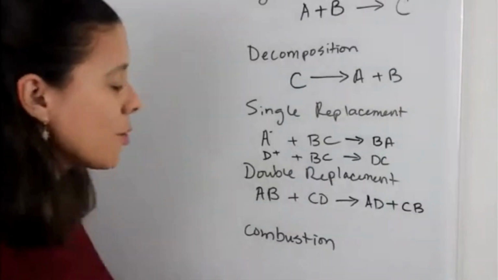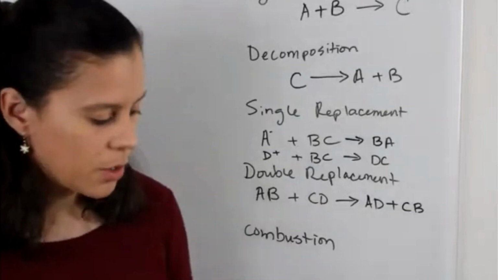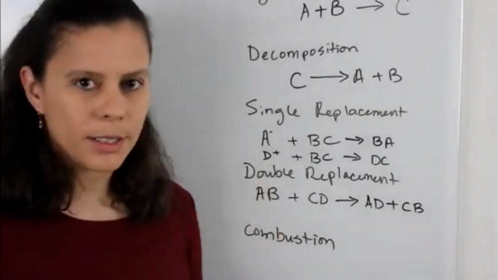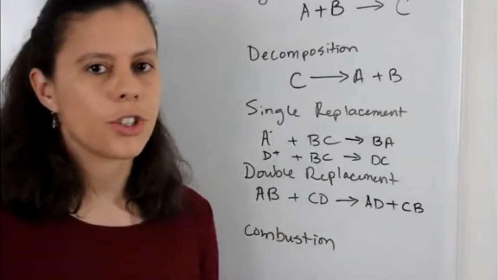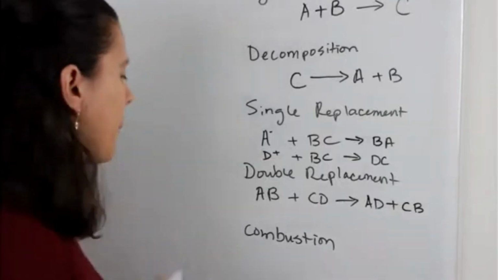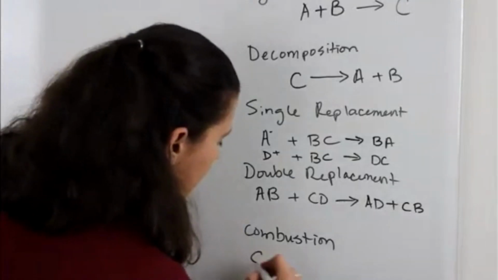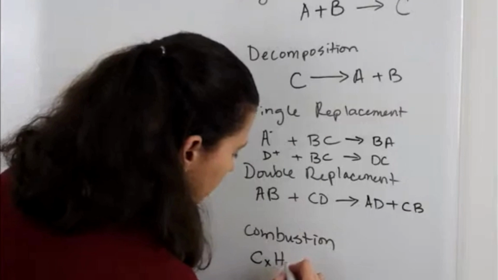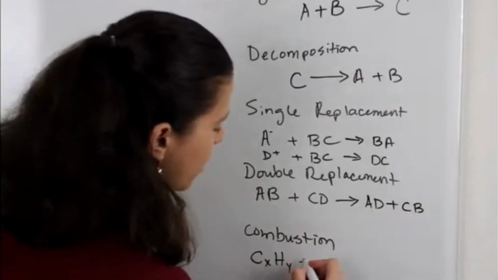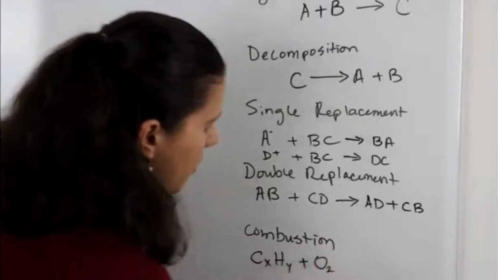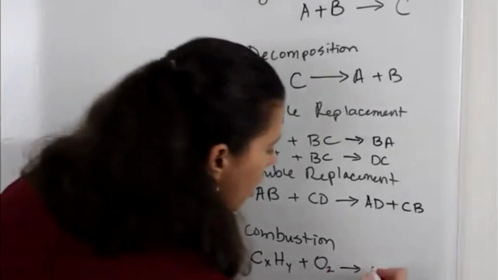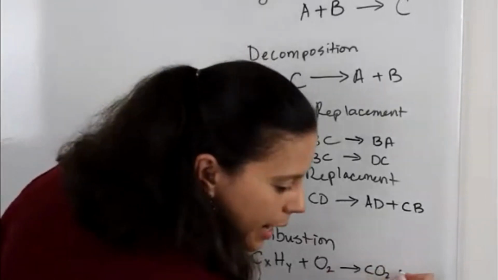But anyway, the combustion reaction is actually going to be, we're always going to have either a carbohydrate or a hydrocarbon. They're very, very similar. They have carbon and hydrogen in them, but carbohydrates have also oxygen. Hydrocarbons don't. But it doesn't matter. The point is that it's going to be a carbohydrate or a hydrocarbon, and that is going to combine with oxygen gas, and that is going to yield carbon dioxide and water.